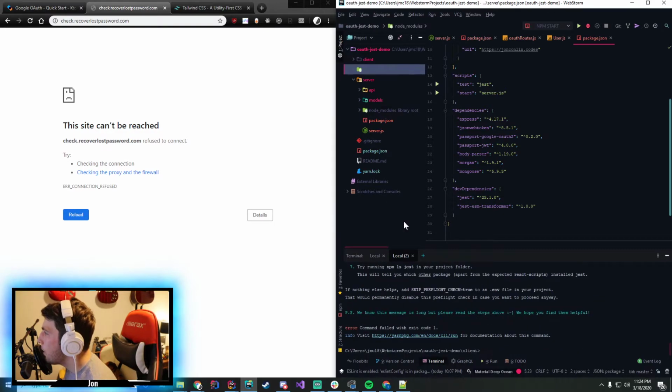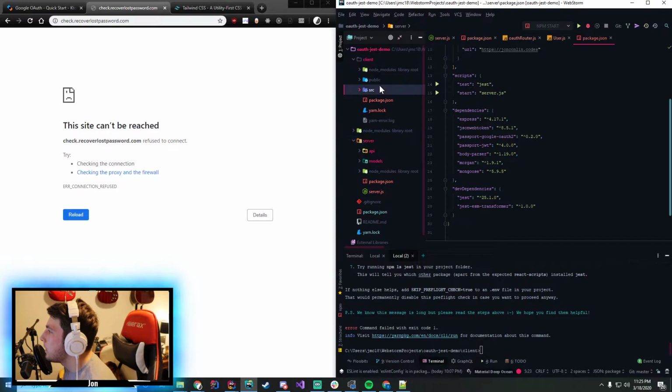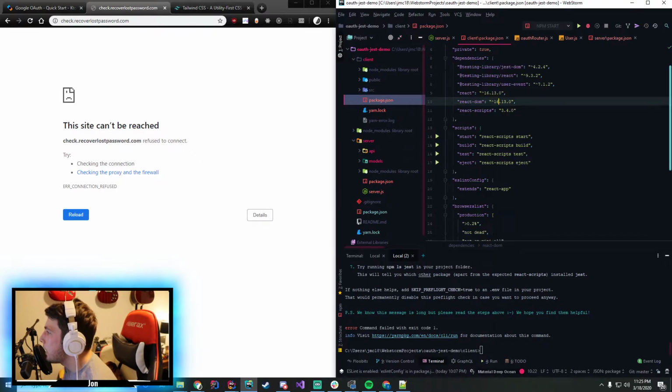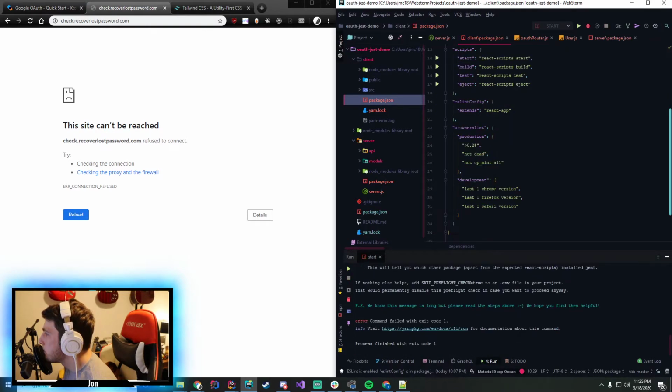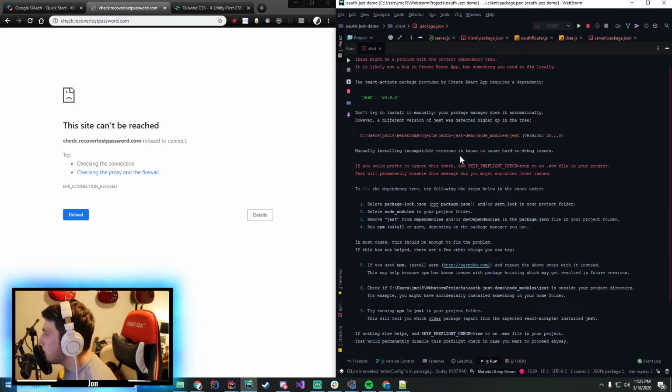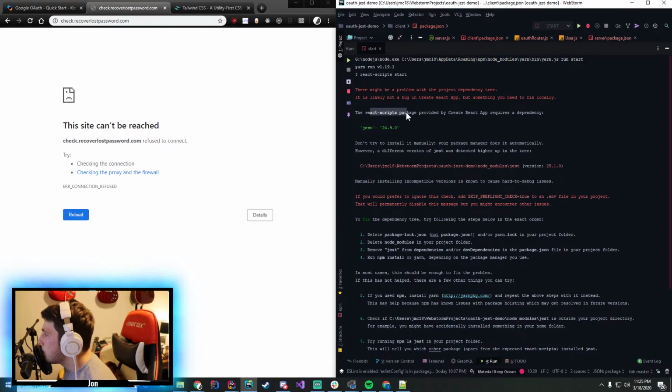Why? Why me? Client. Package JSON. Alright, what is going on here? React scripts provided by Create React App requires a dependency.